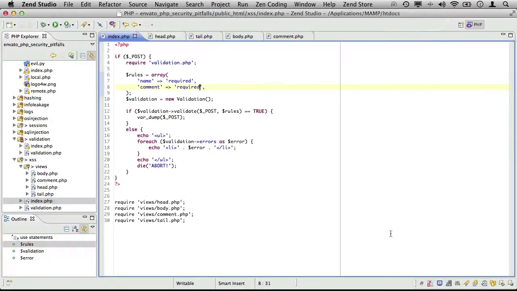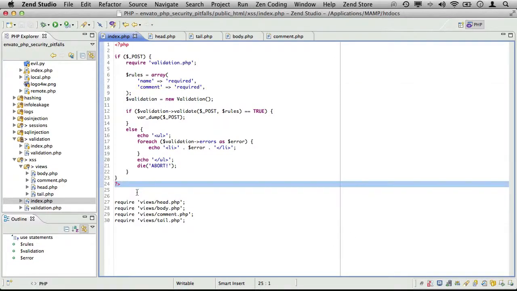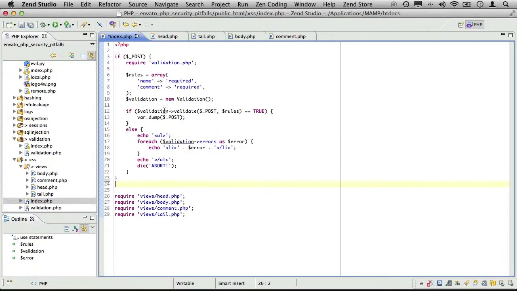Okay, now let's try and see if we can come up with a validation function that will only pass if the input adheres to a very limited set of characters. Well, first of all, we'll just clean up this mess here. I accidentally copied in a PHP end statement there. We'll call the validation rule text, so we'll just add that to these fields here.